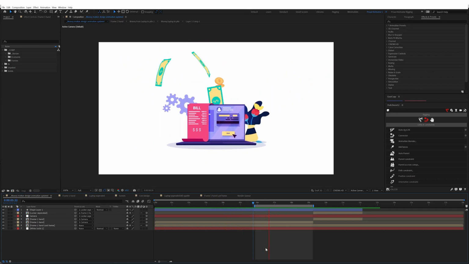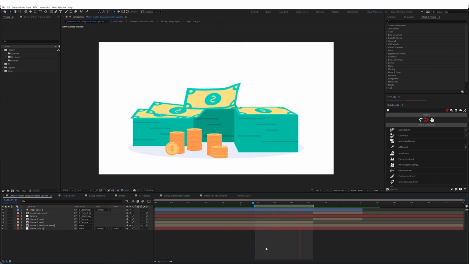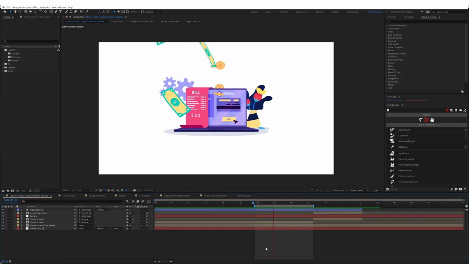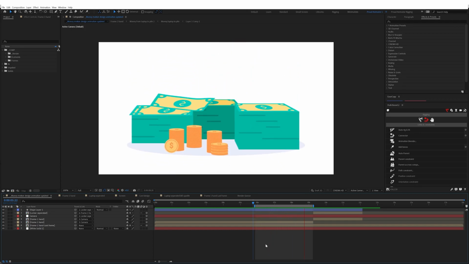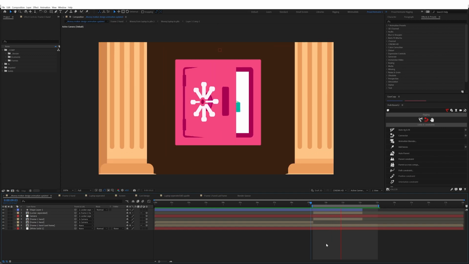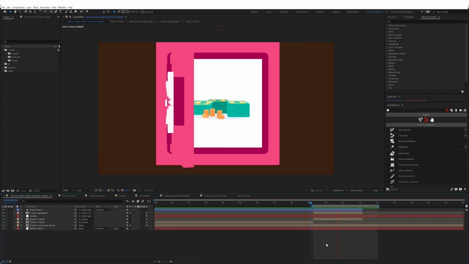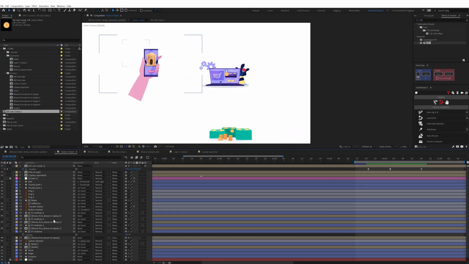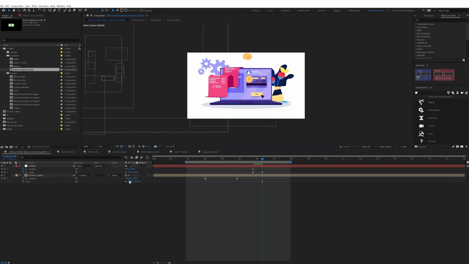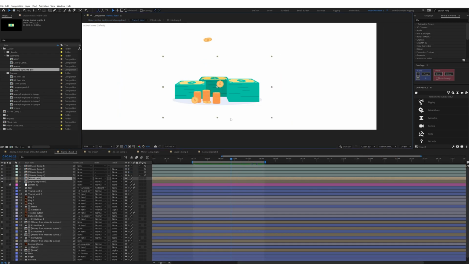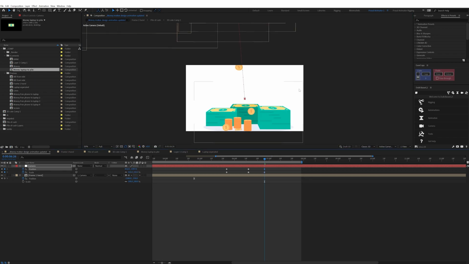So here the viewer's attention immediately shifts from the note to the cursor due to the continuous movement. Then some notes start flowing from the laptop and the eyes follow the path of the notes down to the cash pile. And then the whole scene zooms back to the phone screen, which brings the viewer's attention back to the center of the screen. So throughout the sequence, I tried to make the motion continuous, and this is one way in which you can apply eye tracing in your motion design projects.